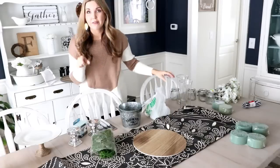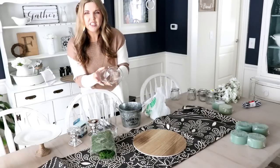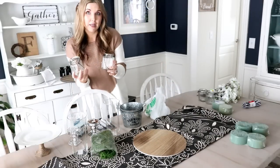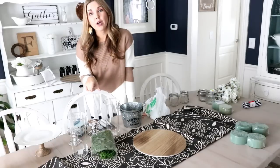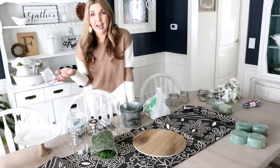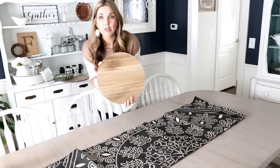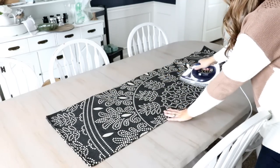Some of the other things I decided to get were some LED candles, and then I got some of these candles because the vases I got — I got two of these and they looked a little different. They kind of go out at the end — have you guys seen these at Dollar Tree? I don't know, we may try something like this or just put them out by themselves. I also picked up four of these jars, so we may throw those in. And the other thing I didn't show you — I got this little charger plate from the Target dollar spot, and it was only three dollars.